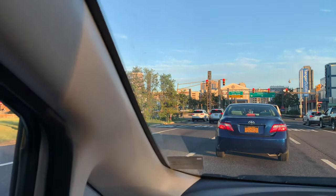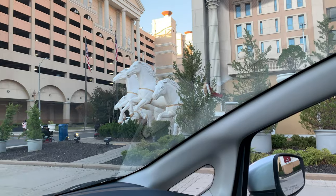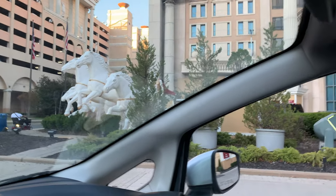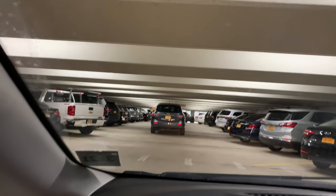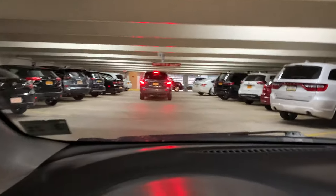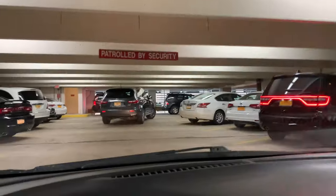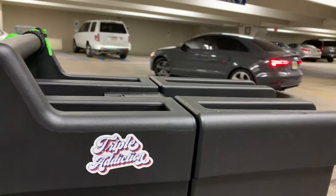I know I got this shot last time, but it's always so nice when you finally arrive. Did I ever mention how much I hate parking garages? This one is seriously 13 floors, and I have never had success going anywhere less than the 12th floor. Ugh. All right, we have arrived. Time to go grab some food, load up.